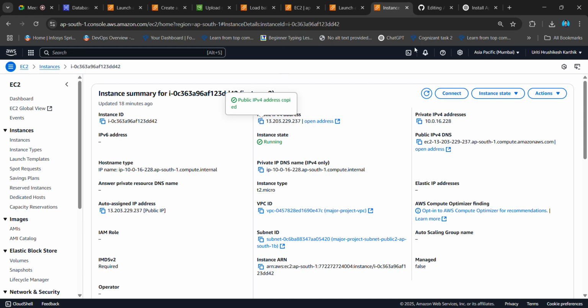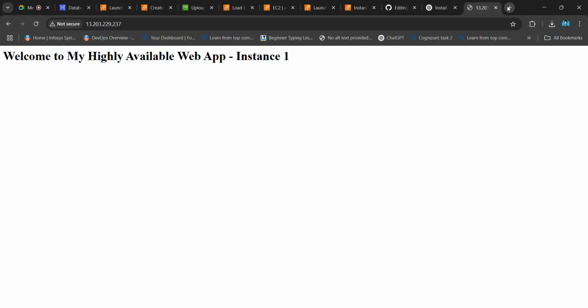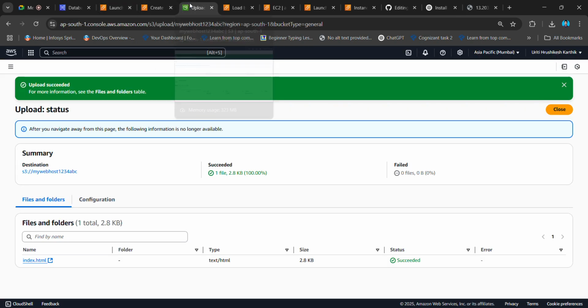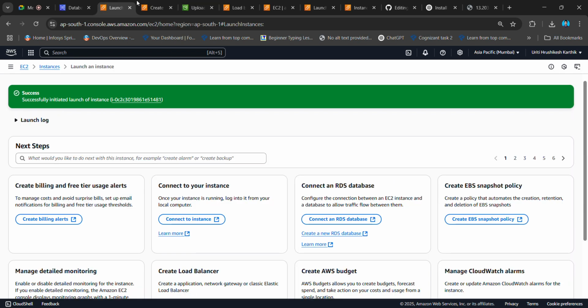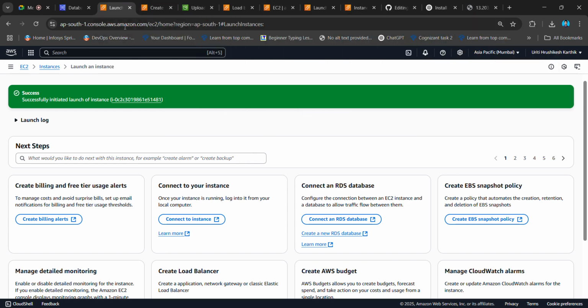I'll just copy paste this. It shows me this: welcome to my highly available web app instance. So yes, instance 1, right? Now let's check with instance 2.